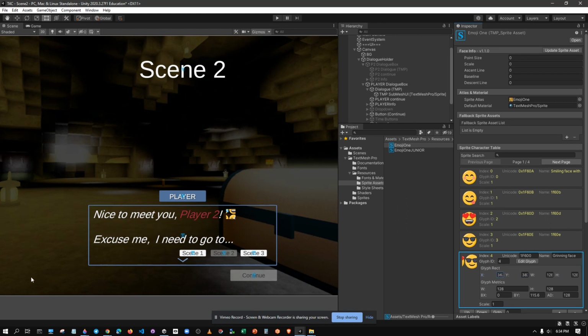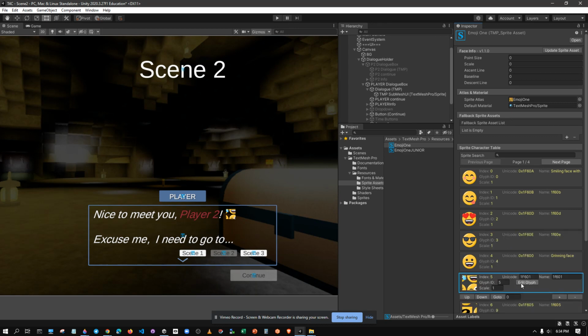How many columns? 2, 3, 4, 4. So 256, 0. The next one is gonna be Y, 256.